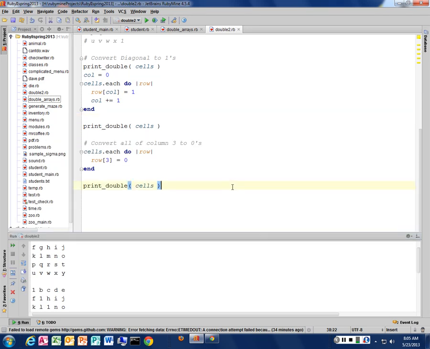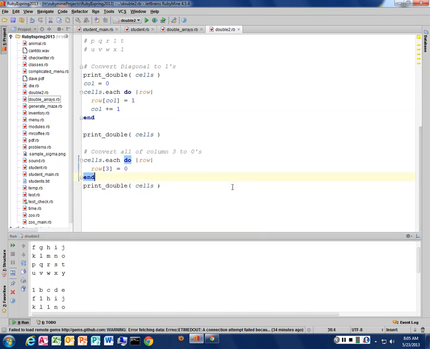All right, any questions on that so far? Pardon me? I lost you? Okay. So in the cells, what does cells have in it? What is the type of value of cells? It's actually an array, a single array, that contains arrays. So every element in that is an array.